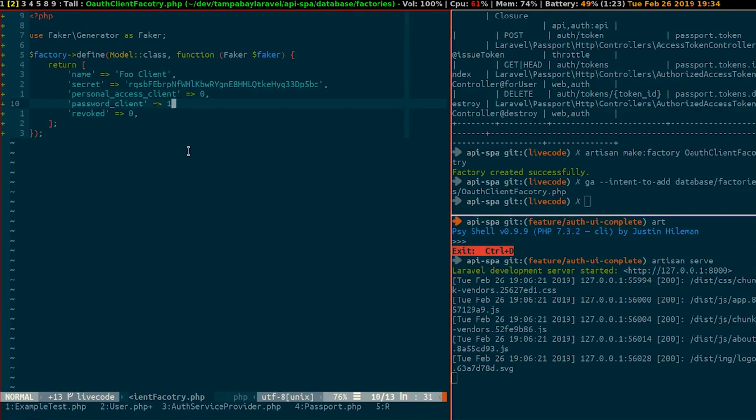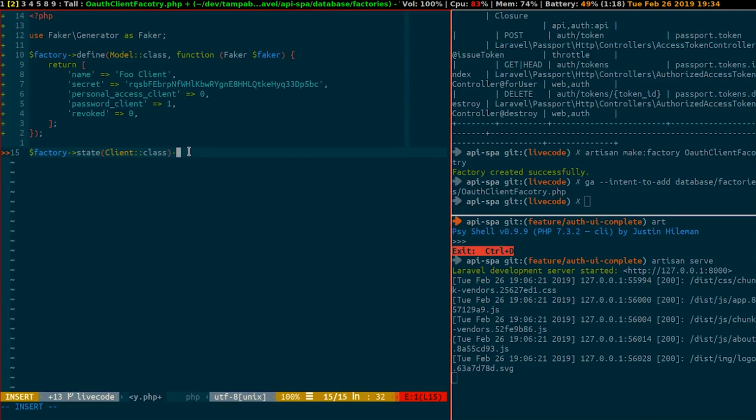Something else we could do is we could maybe set up, keep it not revoked, and just take these two things out and put them down in what we call a factory state here, like factory state, and then we could do the same class here. I forget the syntax, we could look in a minute, but essentially you would still define a callback with just the fields that make this a password client state. We're going to get rid of that for now just to keep the test moving forward, and then we'll come back and refactor to that in a minute.